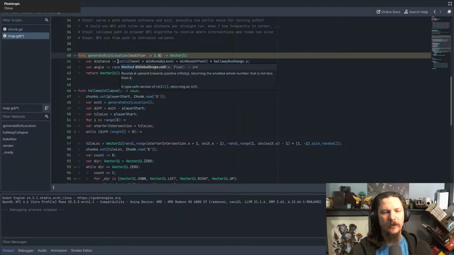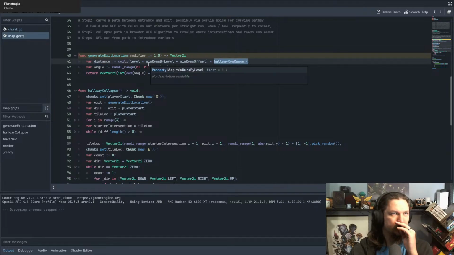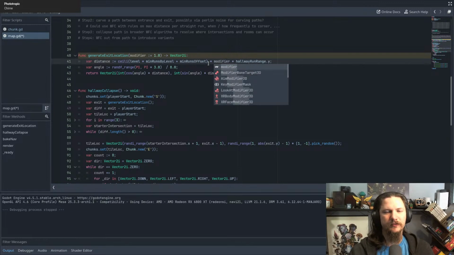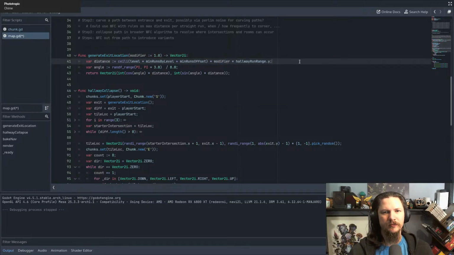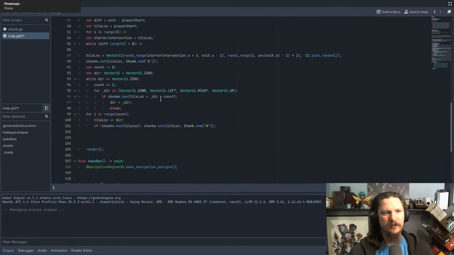And then we can take our, if we multiply this by modifier, nothing will change in our original algorithm. But we can now generate a secondary exit location.